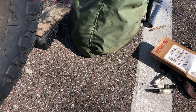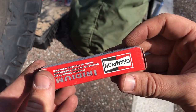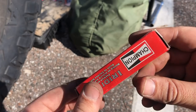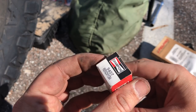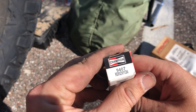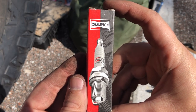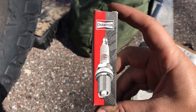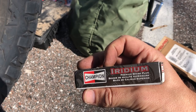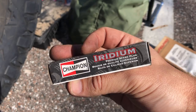So I'm replacing the spark plugs with exactly what was already in it, and that is these Champion Iridium 9407, RER8ZWYCB4s. It's just better to replace what came out of the engine with the same thing so that you don't run into any other issues. I know there are like a million different choices, but these have done very well for us for the last 100,000 miles, so hopefully they can give us another 100,000.